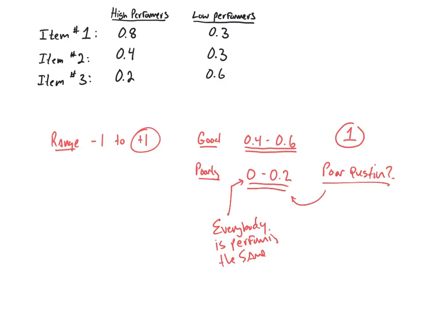That means that the high and low-performing students are either getting that question right or getting that question wrong, but it is not discriminating between that. In some cases, we may want to have a test question with a very low index of discrimination. For example, if I want to test a concept that everybody needs to have mastery of, then I would want everyone to get that particular question right.